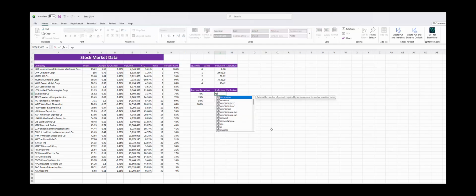So if I use the percentile function, notice there's also 2 of them, percentile inclusive versus exclusive. So I'm going to go ahead and choose inclusive and it's going to say, all right, where's my data that I'm evaluating? It's still my stock prices. And it's going to say, what percentile am I looking at? Notice this time, it doesn't give me the option of 0, 1, 2, 3, 4 like quartile does, because that's what quartile wants you to do.